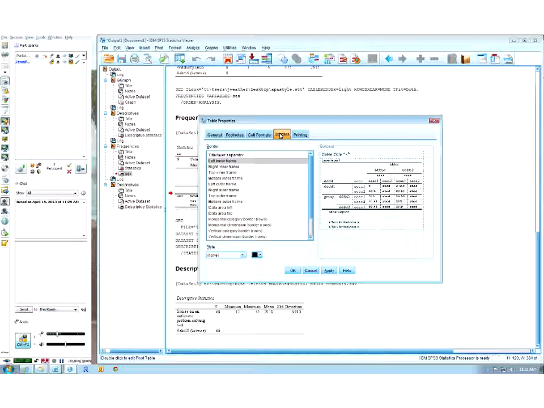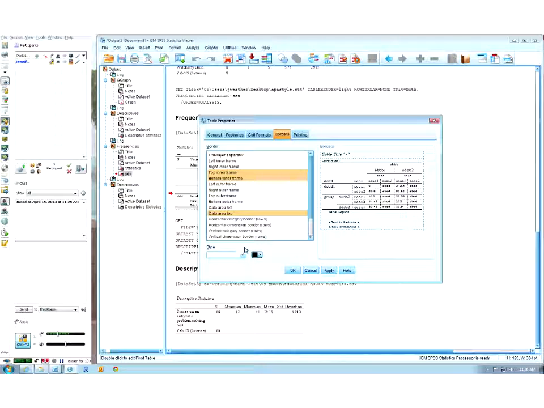There are no horizontal lines. And so what we need to do here in these borders is highlight the top inner frame, and then press down your Control key and hit the bottom inner frame, and then press down your Control key again and click Data Area Top.